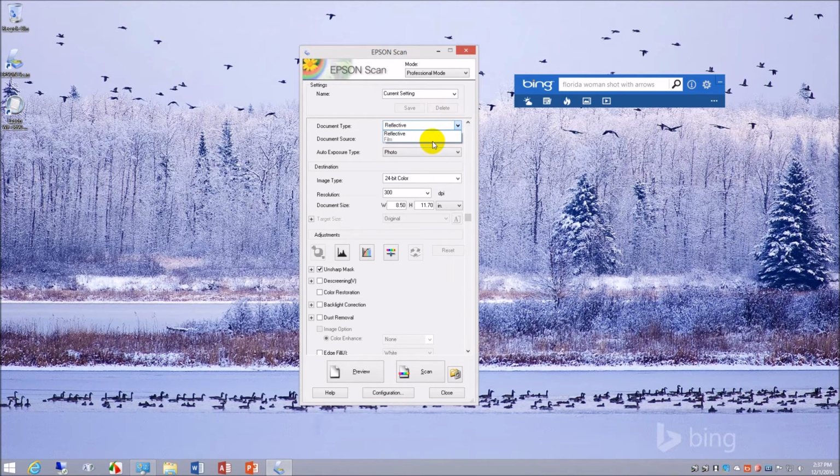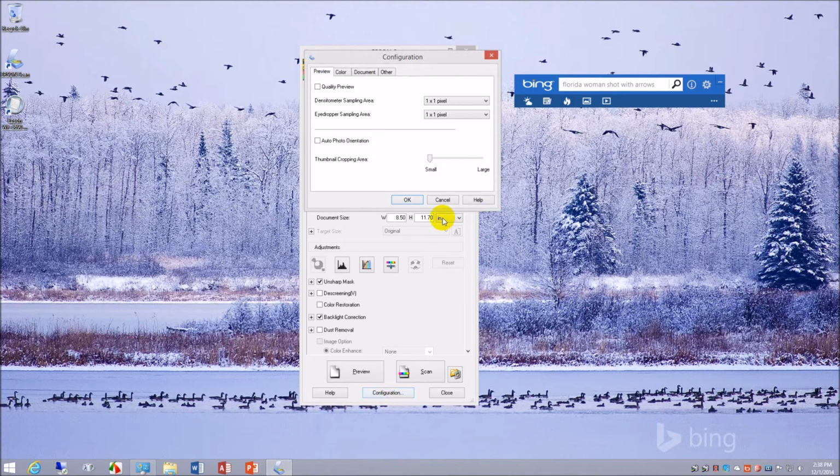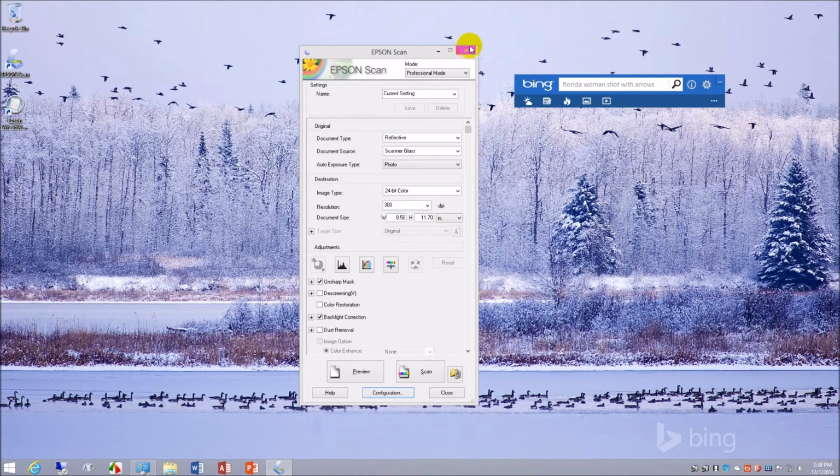Right here, you have a film setting. If you have a lighted device to back up your film or your slides, you can set the film setting there. And it's grayed out, but there's got to be a way to get it ungrayed. Nevertheless, you have more image adjustments in the professional mode. So that's how you would initiate a scan.